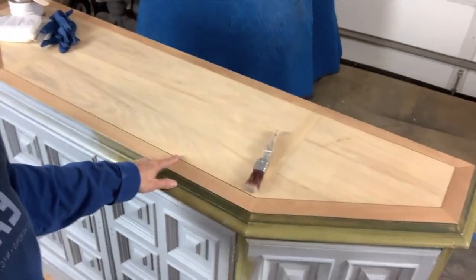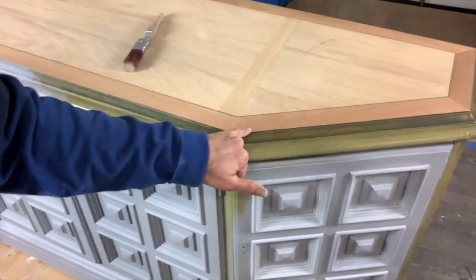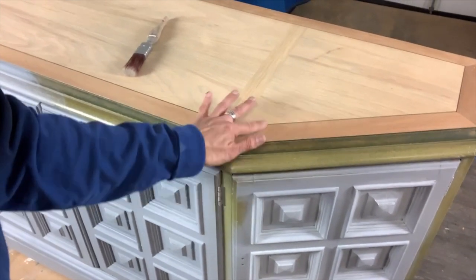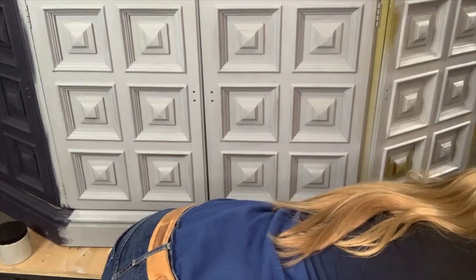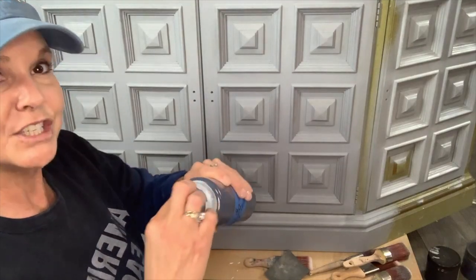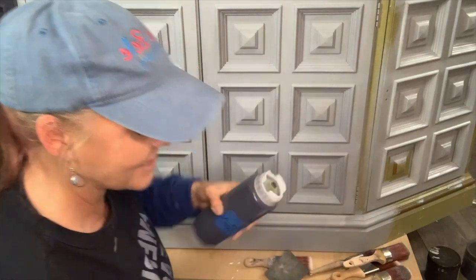I did sand back the veneer and look at the gorgeous wood underneath. This is a very thin veneer on top of here, so I'm not going to be sanding this because there are little ridges and I'm afraid I'll accidentally burn through the veneer — it was very temperamental. So I'm going to paint this lip Navy blue and this is going to be walnut. The next stage: my slick stick has been on for 24 hours, now I'm going to do my base color, In the Navy.